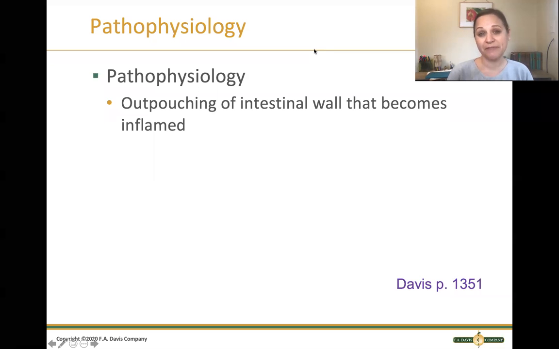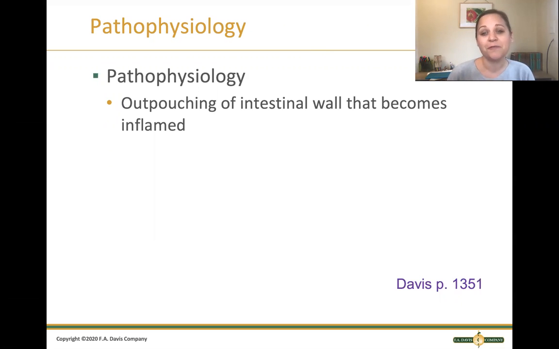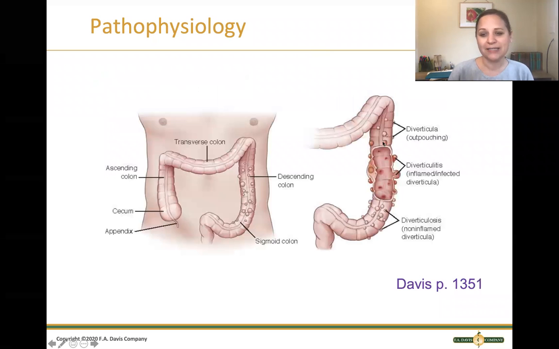So in order to understand what diverticulitis is, we have to think that it ends in itis, so we know that has to do with inflammation. It's an inflammation of the intestinal wall. Now, diverticulosis is the outpouching of this wall into little pockets like this, all along the intestines. Diverticula are those little outpouchings. Diverticulitis is when those outpouchings become inflamed. Remember, anything that ends in itis, we know is an inflammation. So we're talking about an inflammation of these outpouches or these diverticula in the colon itself.